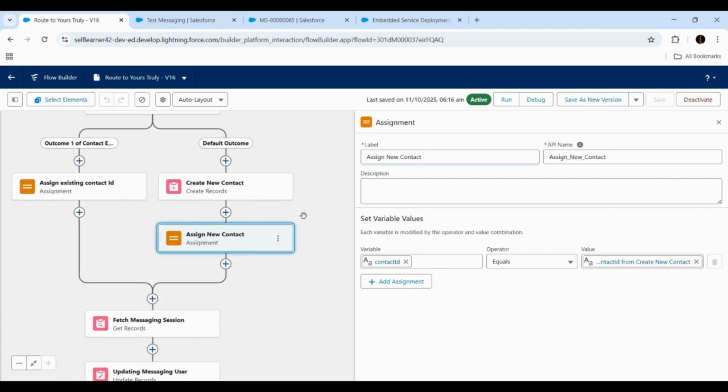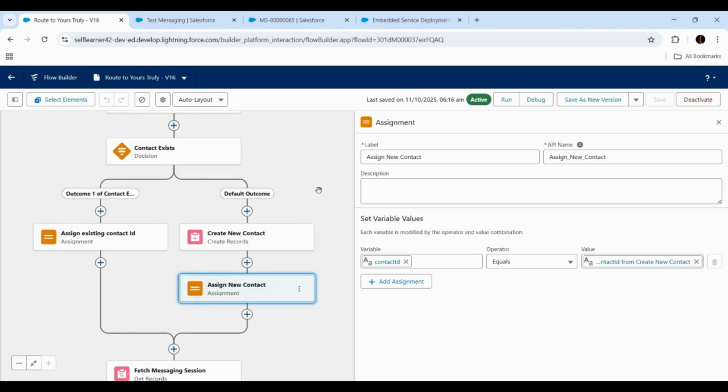Now over here, there is also a chance where you want to create a case for each and every conversation which happens through Einstein bot, might be for trackability purposes or just to see if the issue is resolved or not, and escalate it. It all depends on what the business requirement is. So once I'm through with fetching the contact, checking if the contact exists or not, and creating a new contact, as I said, if you require, I can create a case.